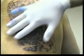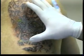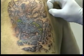My main thing that I really wanted to convey to you was pulling stuff out of the picture. Don't always worry about having a solid border around everything when you're doing back pieces. Again, guys that are getting large pieces aren't going to come back next week and ask you to do a little tiny piece next to it. It's going to be another big piece. You want to get all this to start to flow together.